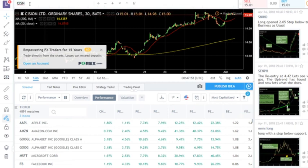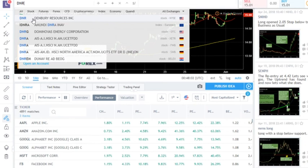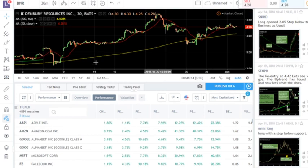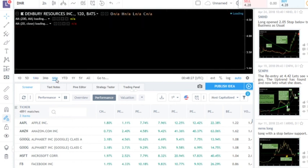So watch CISN. DNR, we were watching this when it kind of faded away. It didn't fade away, but it had some pullback, and I was questioning the direction and what we were going to do with this, what was going to happen here, but as you see, it dropped off. Let me give you the monthly. All right, that is a monthly. So we were following it all this way. Let me show you why we were following it.